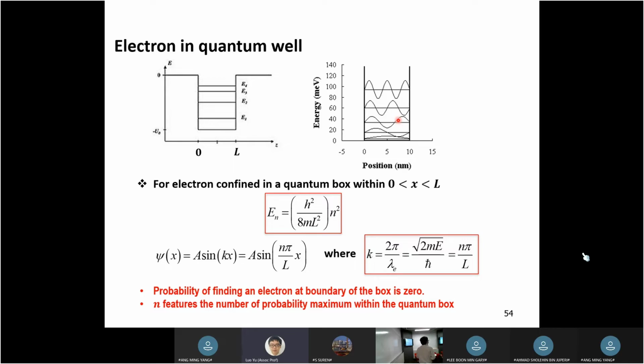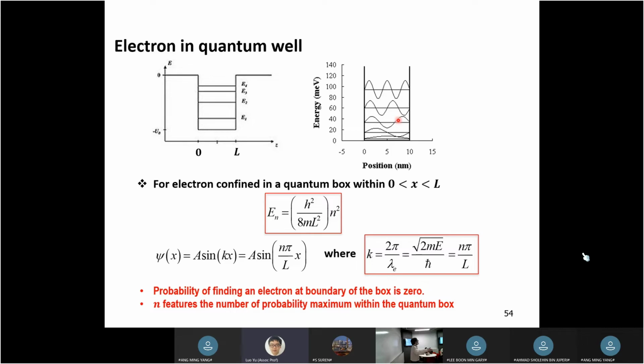So sometimes we will ask you to draw the corresponding wave function at a certain energy level. So this is how you should do it. So for the quantum box, from my experience, it can only be tested this way. Either ask you to find out the emitted photon's wavelength, or ask you to draw the profile of the electron. So the profile of the electron is just a wave function, the wave function at that corresponding energy level.